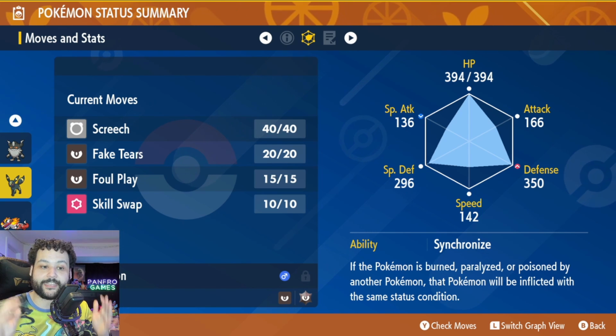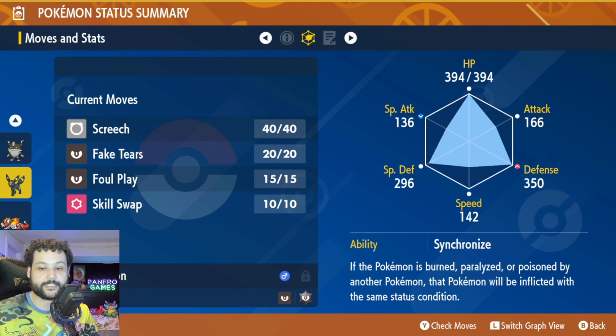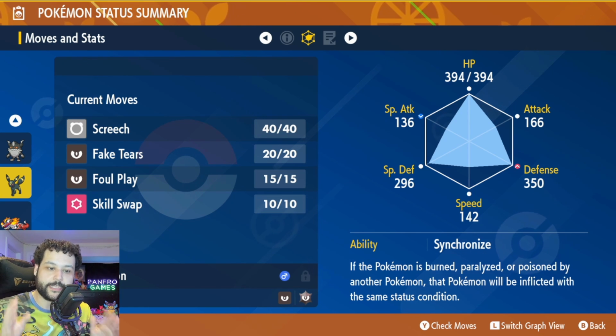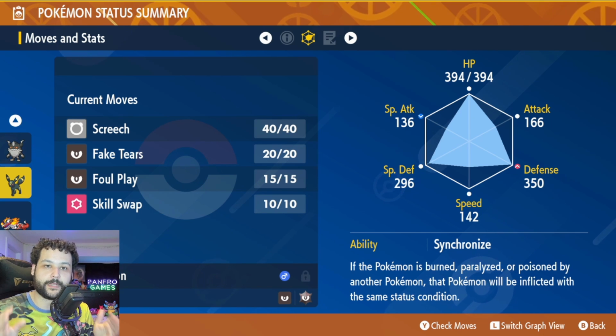Well, guys, there you have it. That is the best raid mons for Pokemon Scarlet and Violet at the moment. I'm sure this is going to change in a DLC when Ursaluna comes, so be on the watch out for that Pokemon.